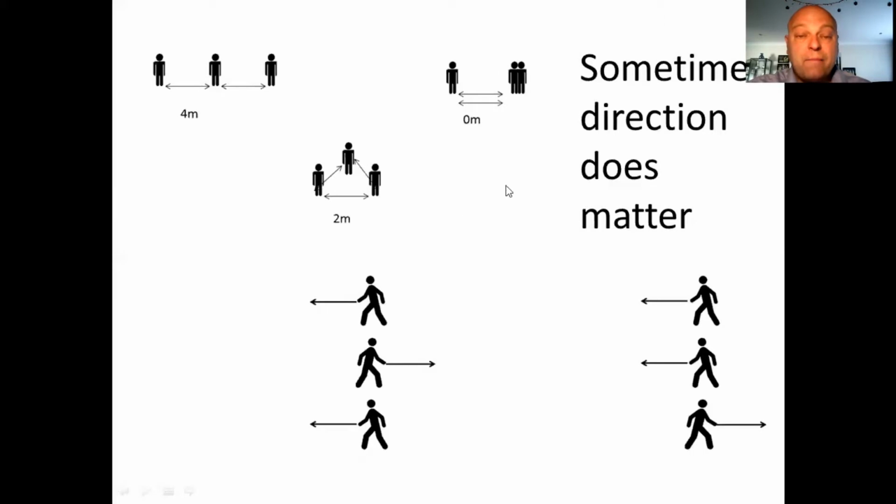There was this problem up here with the people stood 2 meters from each other, and because the direction wasn't specified, you could have had a number of different answers, so that wasn't very good. So the direction sometimes does matter. And here we have the 2 people running, and we were looking at the time it takes for them to meet each other. And of course, depending on the direction, you could have several different answers. So sometimes direction does matter.